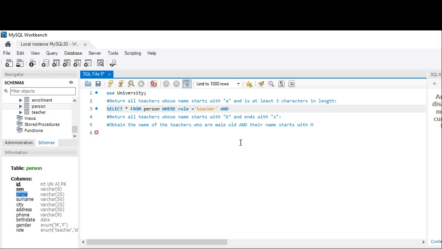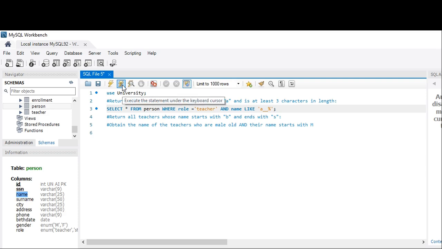So and name, like here, name starts with A, name like A, and is at least 3 characters in length. So we are going to use the underscore and then percent and then close, and then we close the query line.